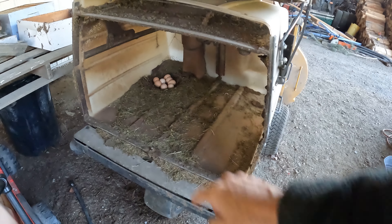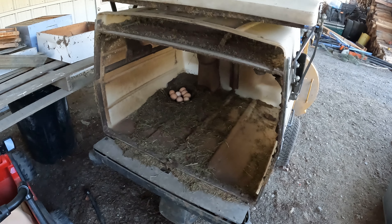Oh look at that — the girls have been laying eggs in there. Gabriel loves finding eggs. In the mornings we have our normal chores, to include feeding all of our animals and milking our dairy cow. Thankfully Emily's milking right now. She hurt her hand a while back and ended up getting 13 stitches, so for the last month I've been milking. It does take a couple hours out of my day because we're milking twice a day. Pretty soon we're going to get down to once a day, which will make it a whole lot easier. Emily will do the milking, and I'm going to go feed all of our animals and get ready for the rest of the day's work, which is making hay.